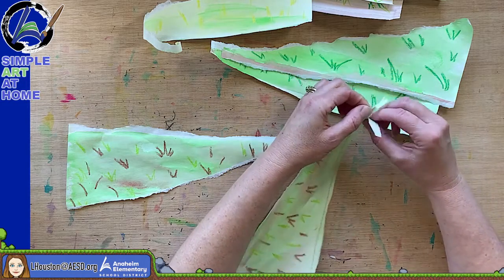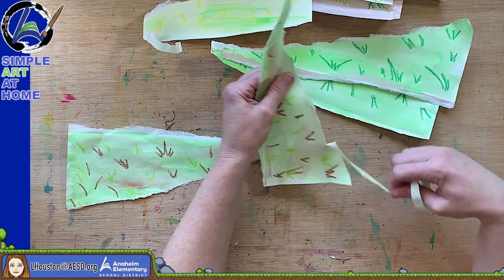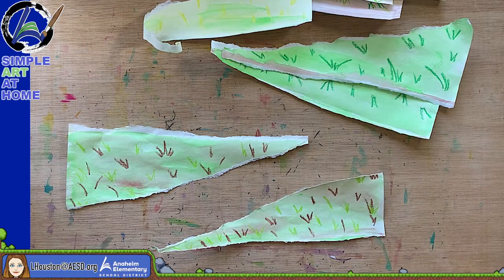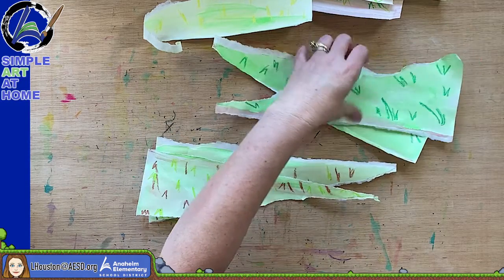And it's okay if they don't all look the same. You know, they're not supposed to. These are just supposed to be natural hills that are gonna go from side to side. Okay. All right, so I'm gonna set these aside. Please make sure you keep track of yours, that they don't get mixed with the person sitting next to you.